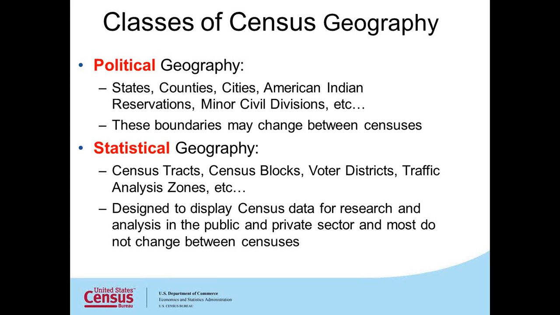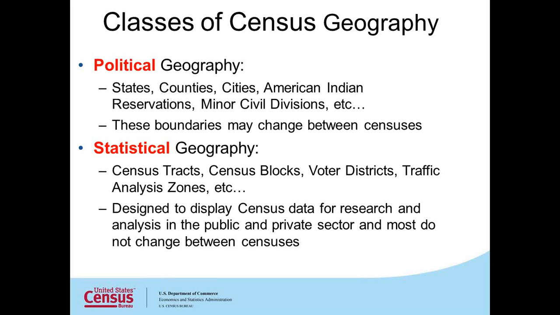They're not political. Even though they serve a political purpose, they are statistical collections of geography. Traffic analysis zones, or TAZs, those are statistical geography. And by and large, statistical geography was designed to display census data at various geographic levels, for research, analysis, for the public good.